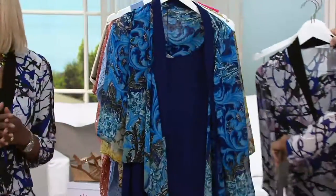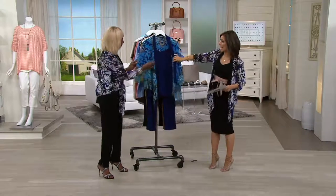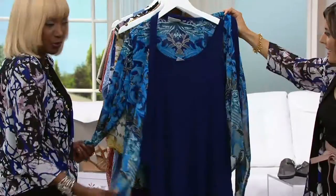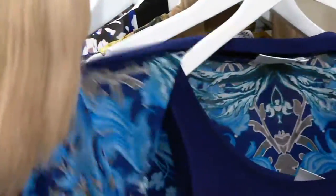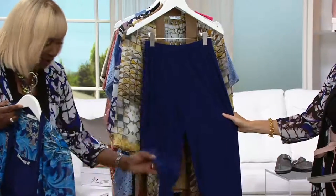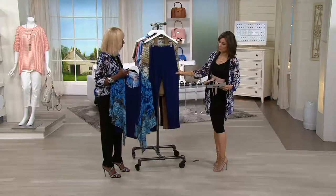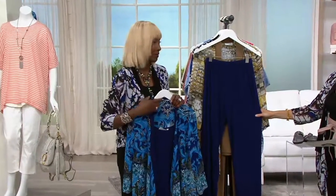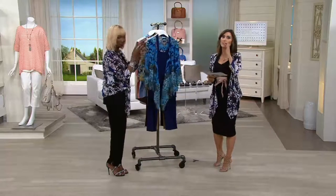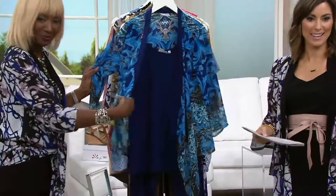Three separate pieces for my wardrobe collection, ladies. We're getting a new jacket — it's the sheer, lightweight, fluid jacket. Beautiful. It looks like a kimono, and that's exactly the kimono look, in chiffon edged in my Como jersey. You get a tank to wear under it — a full tank — and slim-leg trousers with elastic waist and little side vent slits. The inseam is 30 inches on the regular. And ladies, my petites out there, we made it in petites. The tank, the pants, and this stunning jacket all come home immediately on a four easy-pay plan of $17.12.